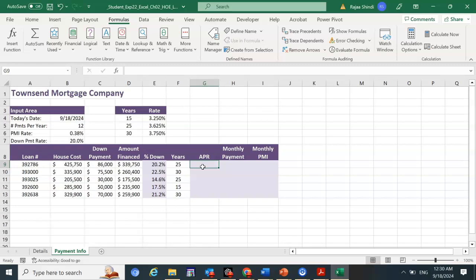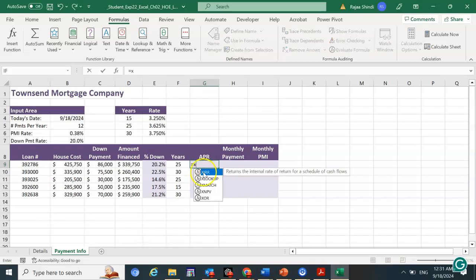We're going to use an XLOOKUP. I posted the link just to show you and to read more about the XLOOKUP, in addition to the information in the MyLab IT learning materials. So I'm going to click on this. This is my lookup value. This is the value I'm going to compare, and use that as an input. So take this value F9, search in here, find the rate, and return.